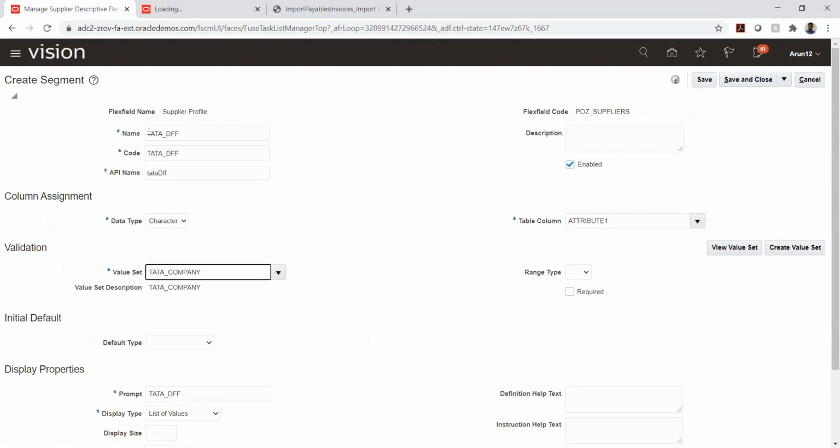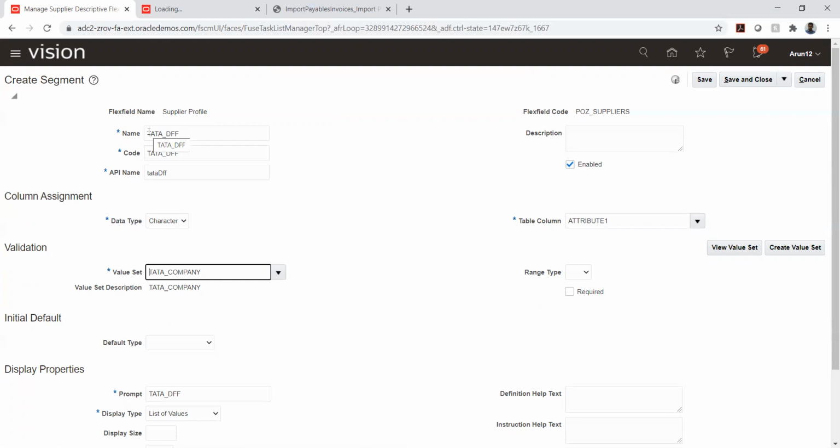So this is a kind of structure. When we saw the GL module, we created a structure called chart of accounts. For the chart of accounts, we have different segments, and for each segment we have the values. Based on those structures, we were able to do the transactions or get the values in the AP module or GL module, wherever. Similarly, we have a segment. So segment is nothing but our structure.